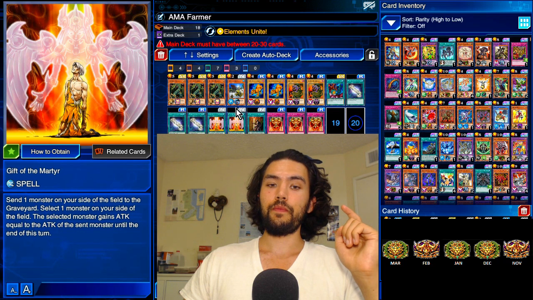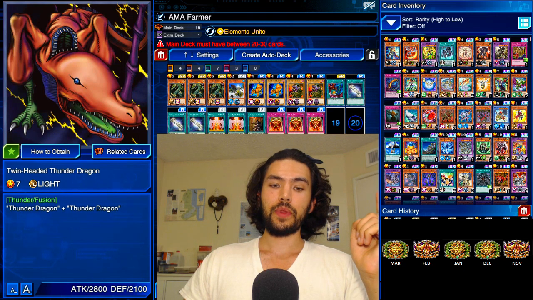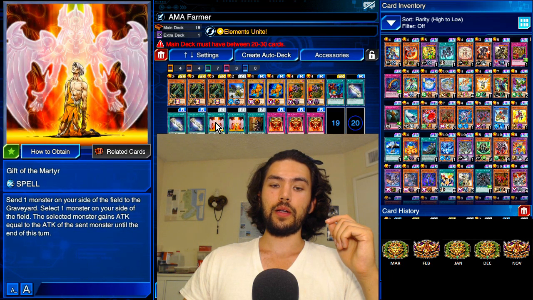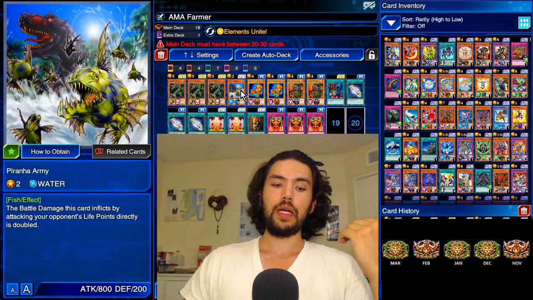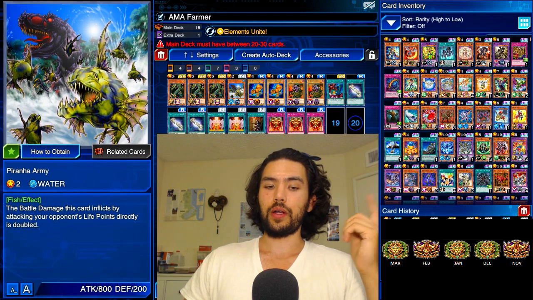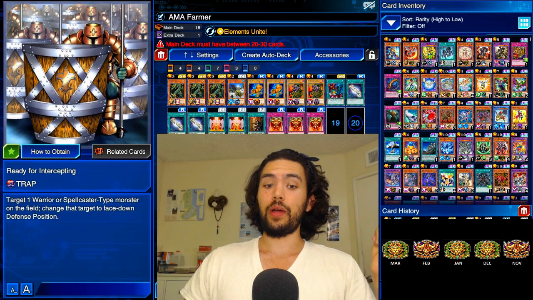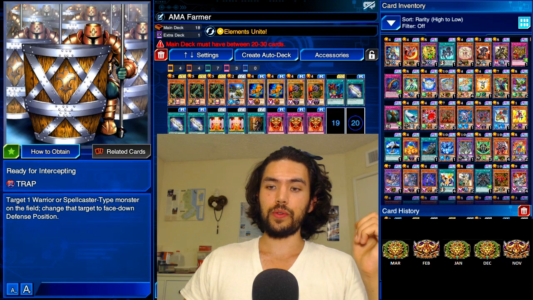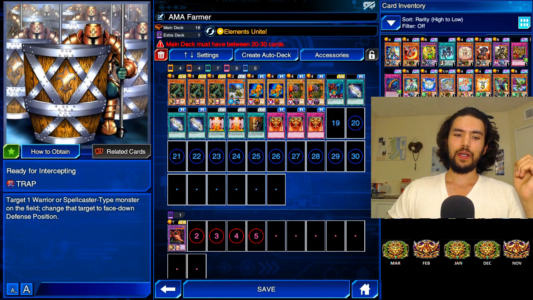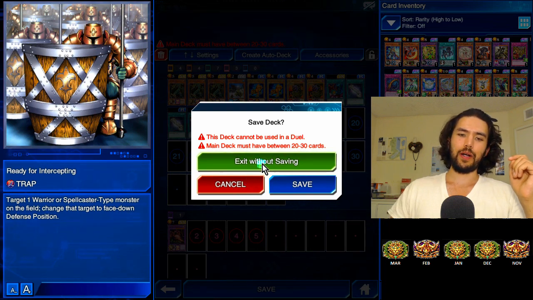At the end of your turn, on your last turn, you have your Twin-Headed Thunder Dragon, you have your Gate Guardian, and then you go ahead and normal summon Piranha Army, and then both Gift of the Martyrs put Piranha up over 5,000, and then since it attacks for double, that's over 10,000. And Piranha Army, since it's a fish, it's not affected by Forced Ceasefire, it's not affected by Ready for Intercepting. But we're going to be using the Vassal variant because Piranha Army is from the Age of Discovery, which is the only box that's younger than Ultimate Rising, the first box.